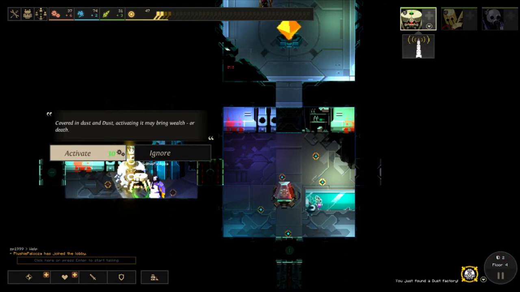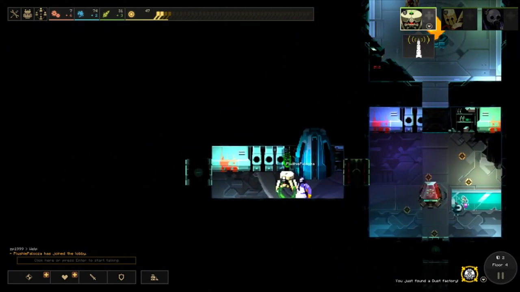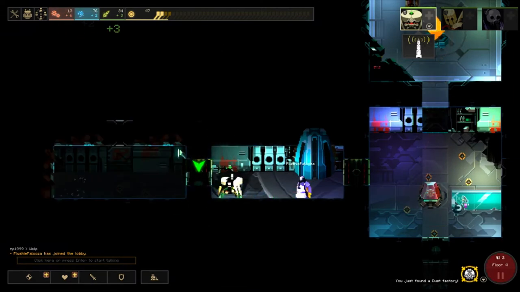Alright. We've got two more doors. This is like the luckiest run I think I've ever done. Never see dust factories. Ever. Yeah, last room had about two of them. Did we even use them? No, we didn't. We didn't need to.